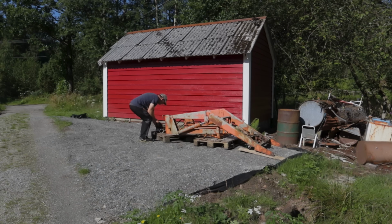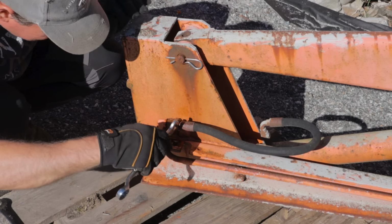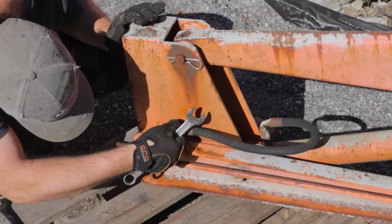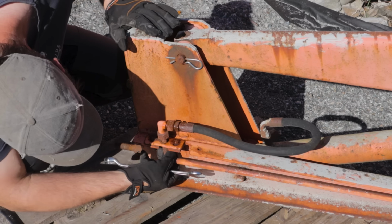It's a few days later. Before I mount this, I want to fix it up a bit. I was planning on just giving the entire thing a coat of paint, but it would be way better to dismantle it and paint the individual parts.